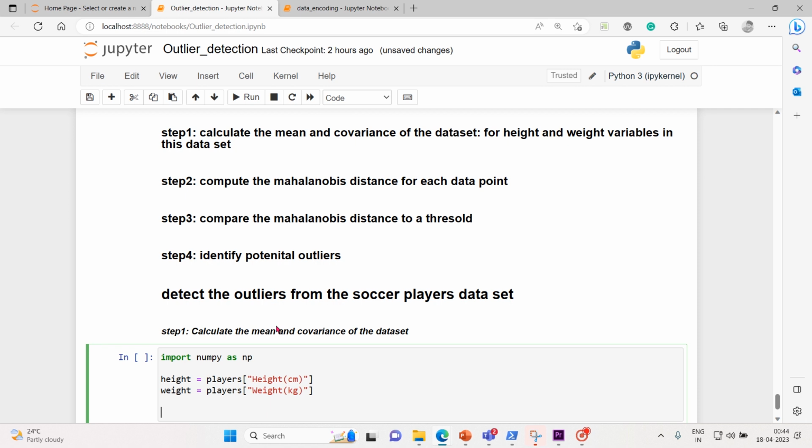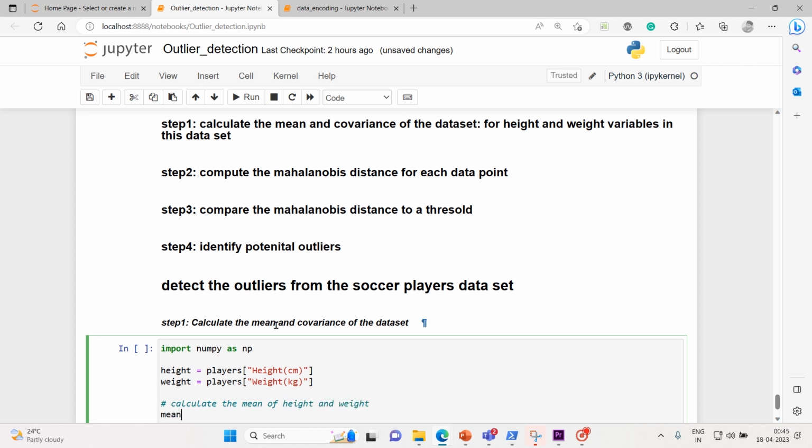Now it's time to calculate the mean of height and weight. So mean height is equal to mean of, let me directly use a method from numpy.